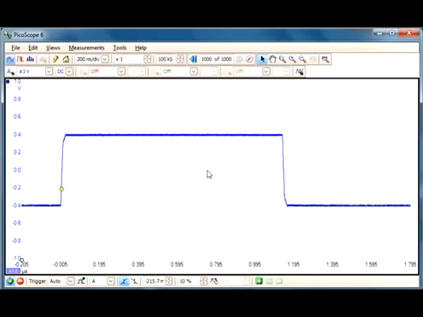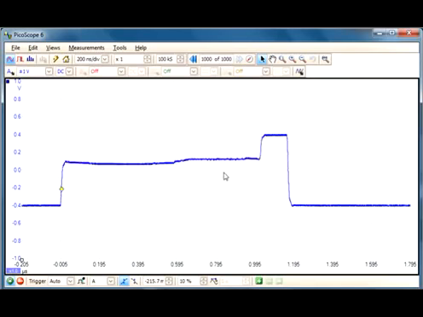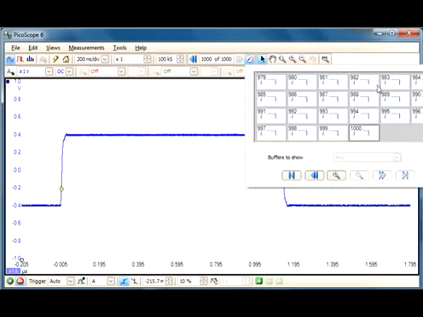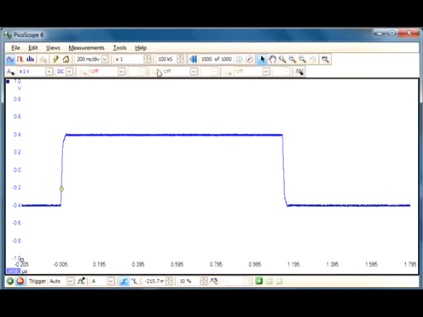So I'm now outputting this signal, but because it only happens once every 200 square waves, we're not seeing it on the screen. This is a normal display mode that updates, say, 30 times a second. There we actually caught it. So what we could do is stop the scope and scroll back through the last 1,000 or so waveforms and eventually we'd find it. But that's not a very efficient way to work, even for a signal that only happens once every 200 times. If it was once every million times, we'd be wasting an awful lot of time trying to find it.